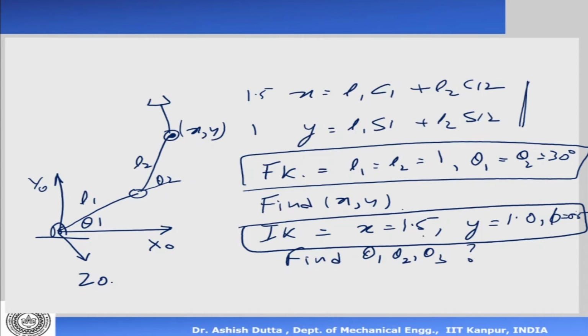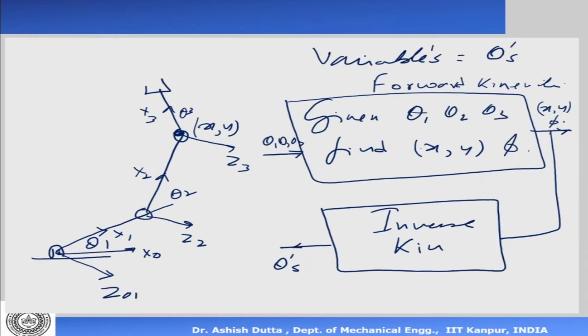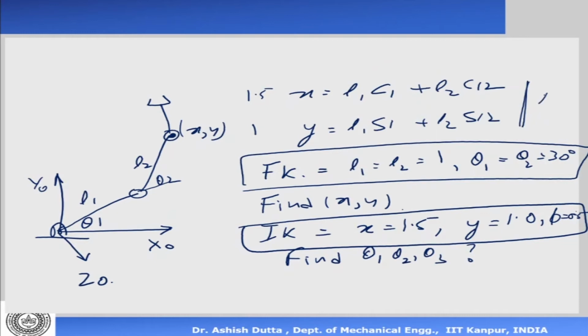Now obviously you understand that forward kinematics is much simpler, because given the values of theta 1, theta 2, theta 3, link lengths are of course given. You just put them in this equation A and then you solve it. But inverse kinematics is the one which is more tricky, because although there are two equations and two unknowns, this appears in the form of sine and cos. And solving sine and cos like this is not very easy. Sometimes you may be able to solve, sometimes you may not. And there could be multiple solutions, because sine and cos always have two values for every value.